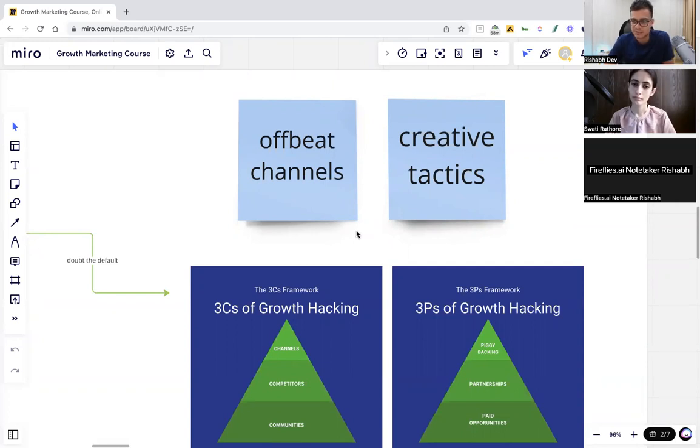Let's say there's an SEO expert or a digital marketing expert I speak to, and he might suggest either, number one, double the traffic by running ads, or number two, increase the content and target the popular keywords so that you can rank for SEO, right? Now, these are the default ways. And what I say is doubt the default. While it is prescribed to be the best way, think about the fact that there could be other ways to actually do this, which may be less expensive or less time consuming. If you look at paid ads, they're very expensive. If you look at SEO, it's more time consuming.